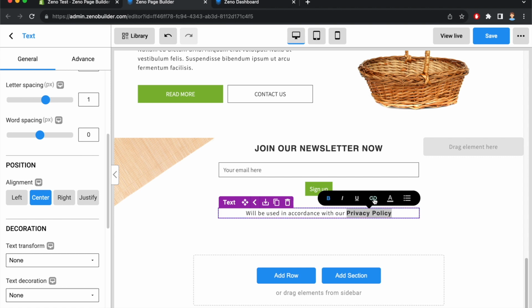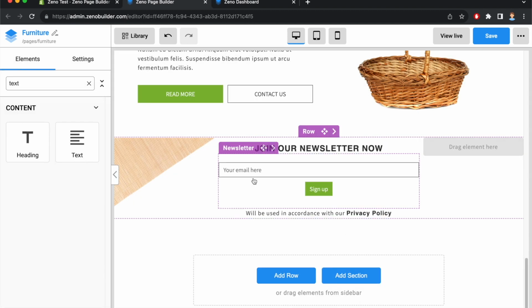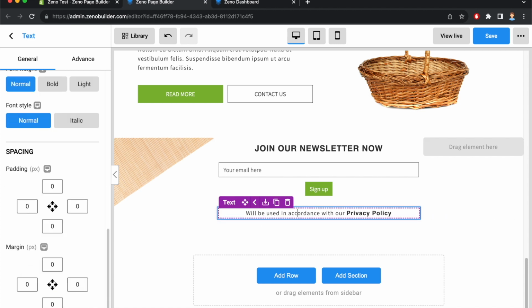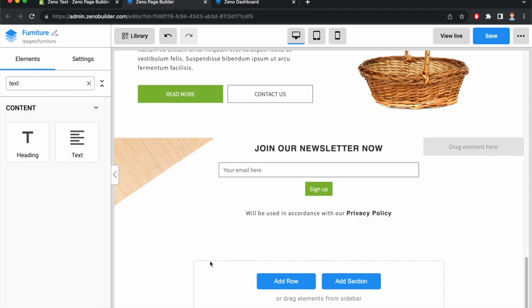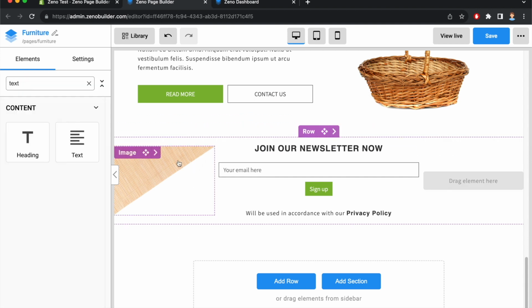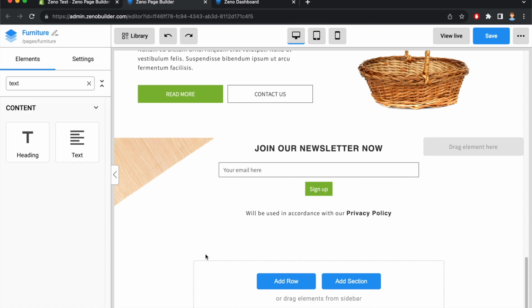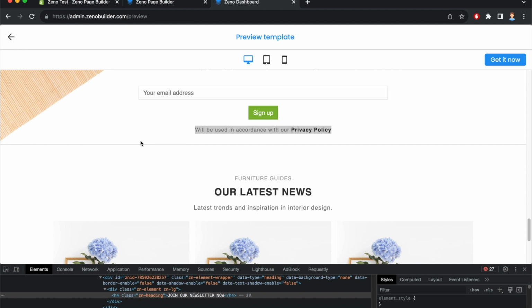You can also set a link for it to go to the policy page, but I will just leave it blank. And now add margin bottom for it to 16. Process row vertical align. No, I think not. I think I'm wrong. Just undo it. Now I think it's good.